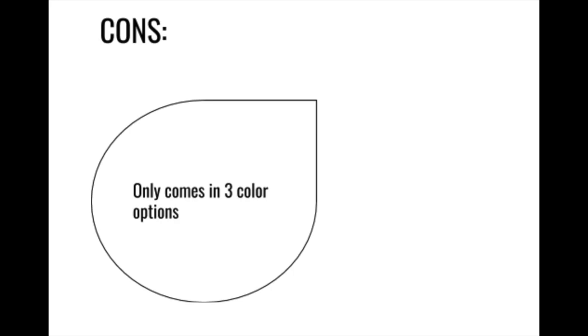Now I'm going to tell you guys some stuff that I wasn't so fond about with this particular product. I was lucky enough to get a special design. Technically there are four options depending on how you end up buying the product, whether it's through a Facebook party or off of their website. But if you get it off their website, there are only three color options: purple, a really nice light pink color, and plum.